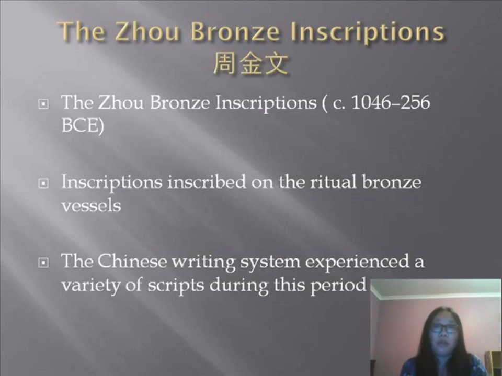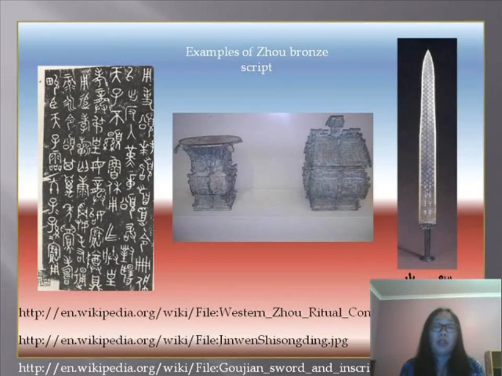Actually, the practice of inscribing on bronze vessels began in the Shang Dynasty, but at that time people tended to inscribe only very short texts on the bronze vessels, usually just their names or a sentence or two. It is from the Zhou Dynasty that people began to inscribe longer texts on the bronze vessels. The content of the texts usually includes the owner of the vessels and how they got the material, that is the bronze, to cast the vessels. Usually the materials were awarded by the king because of their extraordinary performance, like during a war or these kinds of things.